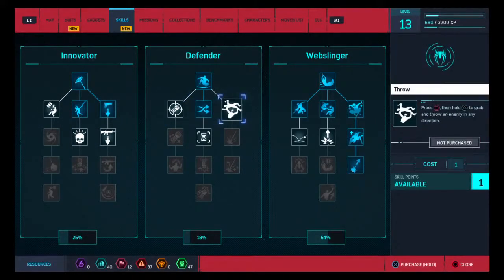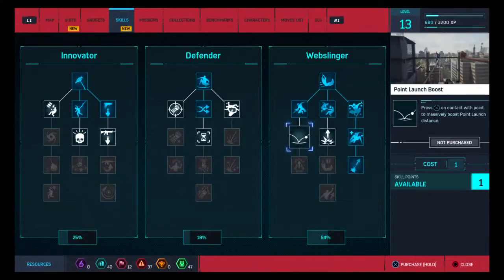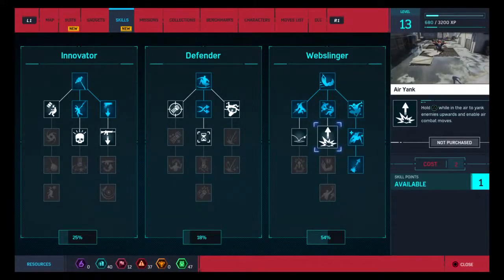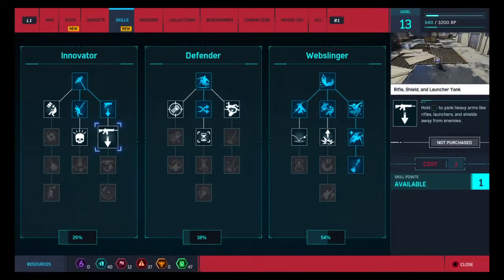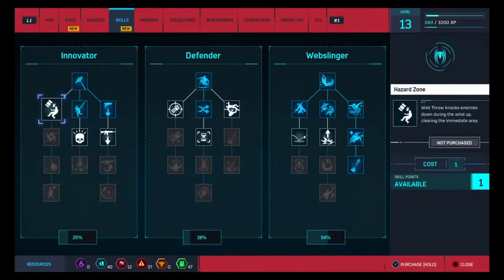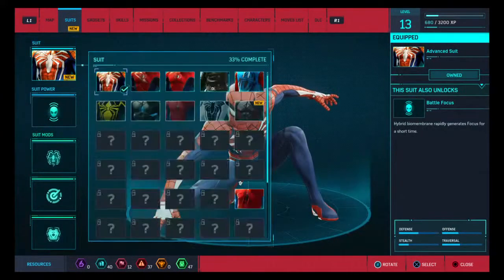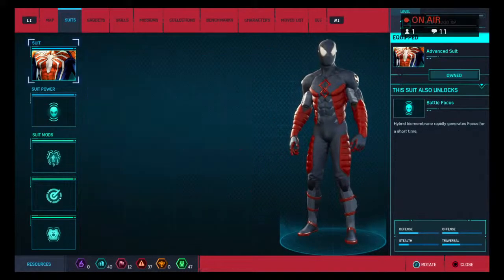Anyway. Let's see. I can't get that one. Really want to get Air Yank, because that's a good one. It brings enemies up to where you are. But I don't have enough of that yet. Let's just do this. Nope. Never mind. Let's do... Okay, yeah, that one's good. I like that. I got a new suit? Oh yeah, I do. It's not available to me, but I have it.